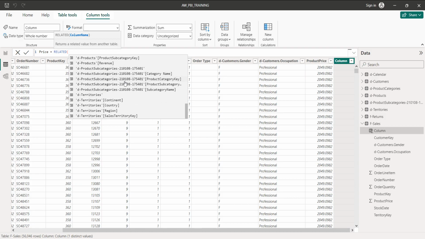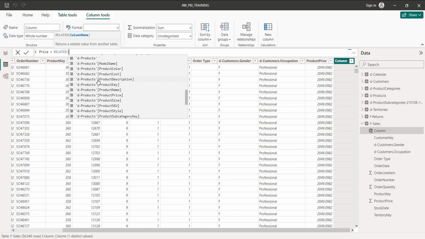Because we already created a relationships between these tables. We have already seen this in model view. Whatever relationship is already created between the tables can be seen under this RELATED function. So simply I can call that particular column from that table.